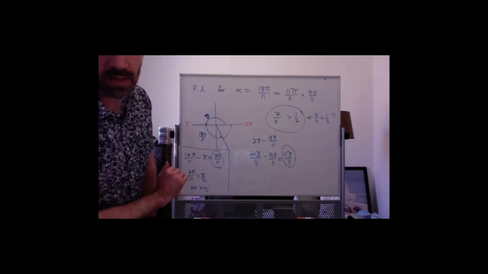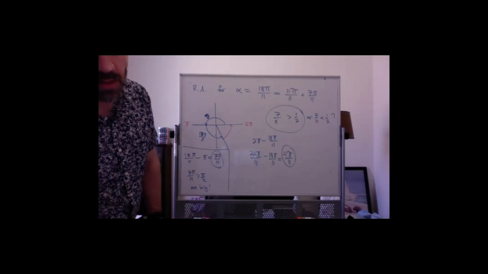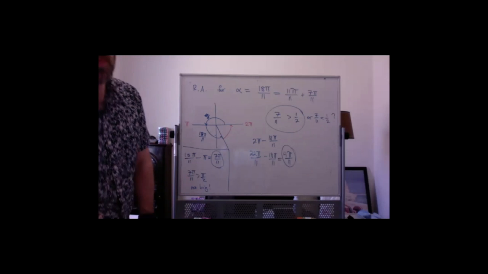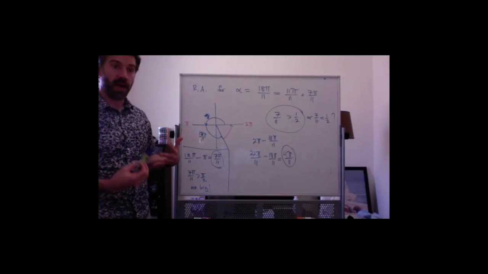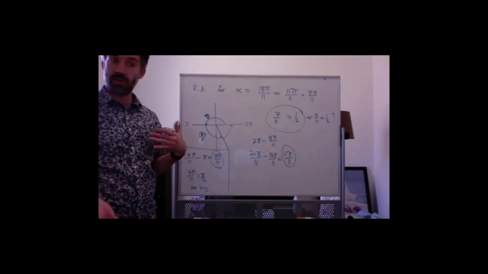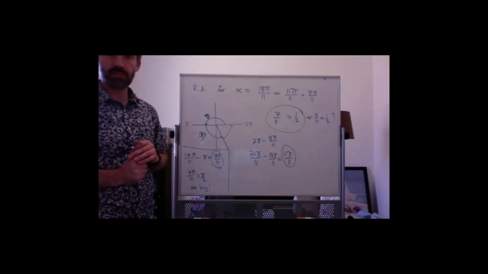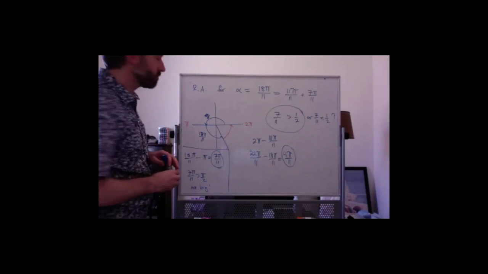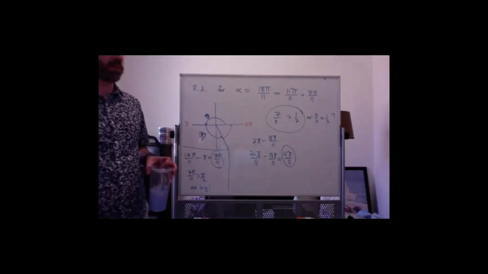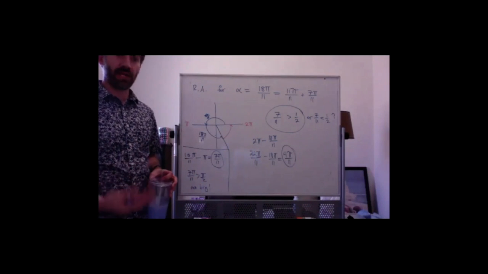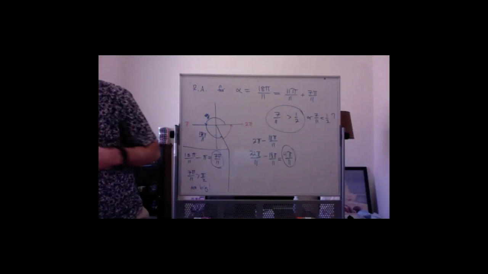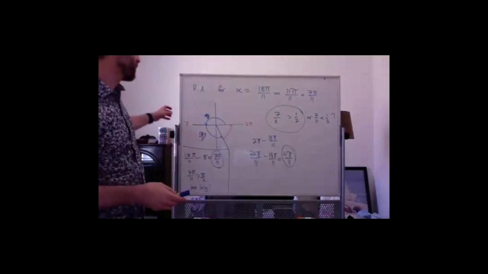Go ahead. So when you mean it's too big, does that mean it cannot be greater than pi over 2? Yes, every reference angle has to be between 0 radians and pi over 2 radians, or 0 degrees and 90 degrees. Or more concisely said, every reference angle has to be an acute angle. Okay.